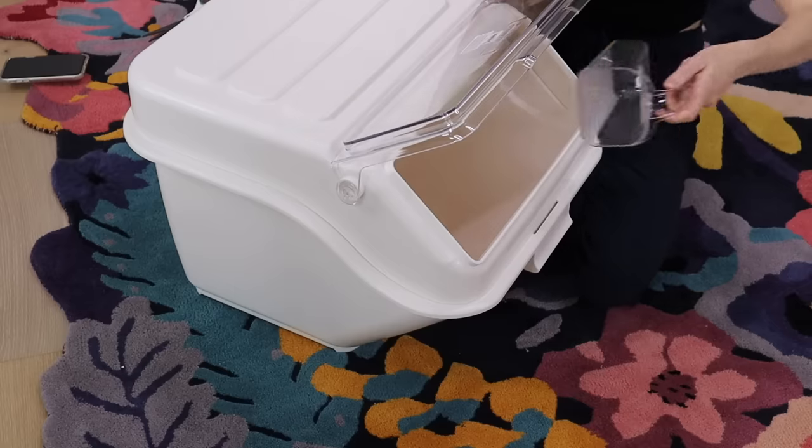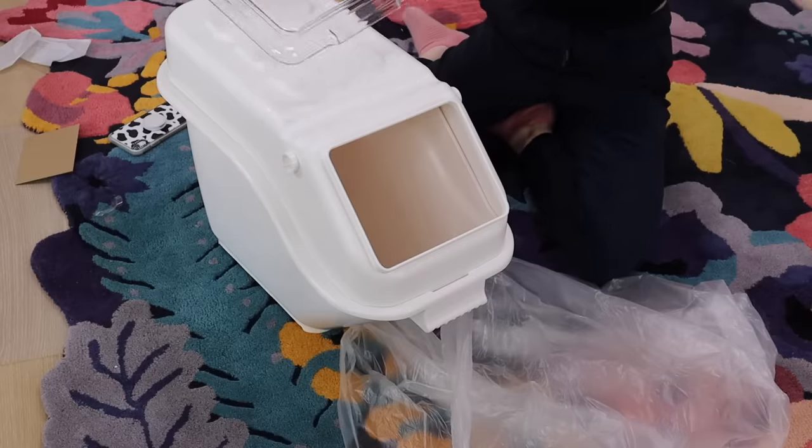If I had to choose a favorite thing we unboxed, I think it would be those organizer bins, only because I feel like I might be able to put those to use. At least the little one could hold Chip's food. So that's kind of fun. And I just love organization stuff. I'm not a very organized person, but I like organization things.